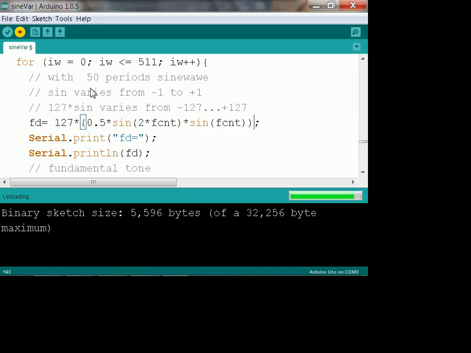So now you're doing what I would call constructive synthesis. And he says he's done uploading. Let's see what happens. So now it doesn't sound like a pure sine tone anymore.